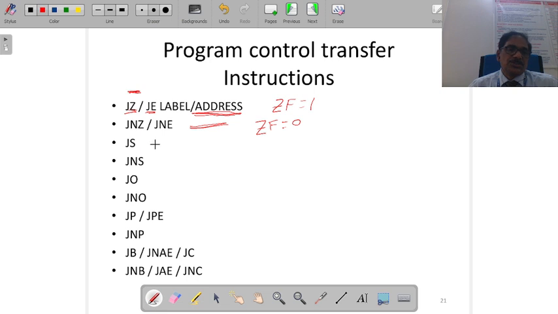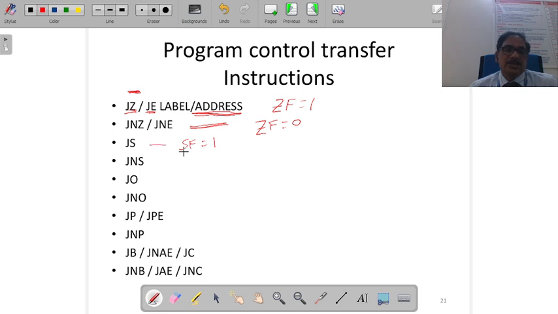The next instruction is jump on sign flag. Here the sign flag will be verified. If the sign flag is 1, that means the result of the instruction before this JS instruction is negative, then the sign flag will be set, and that flag will be verified by the jump on sign to the address.